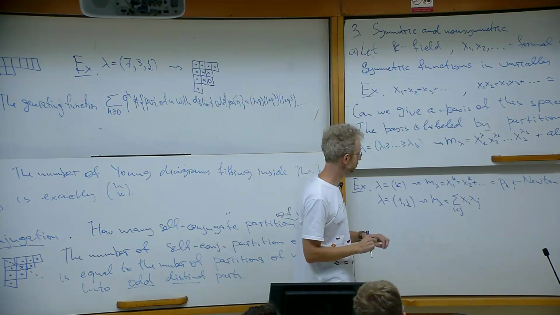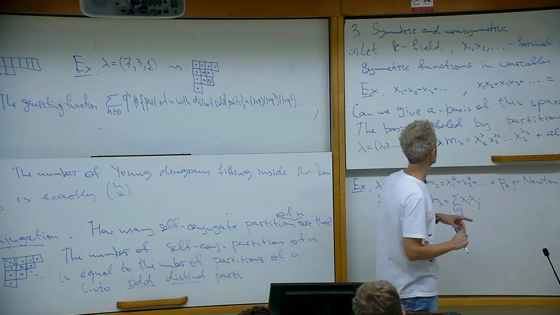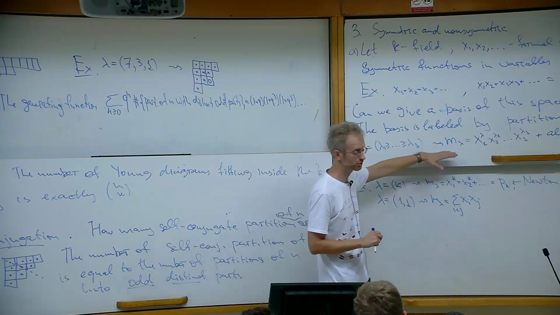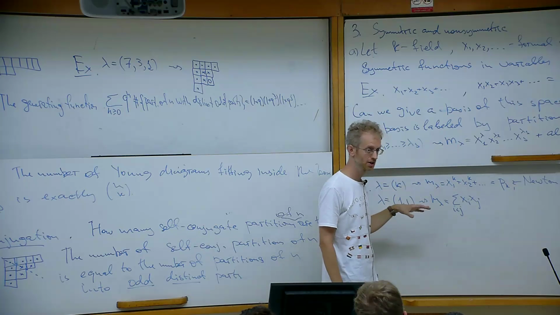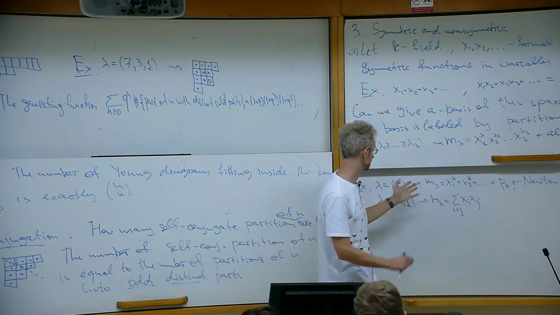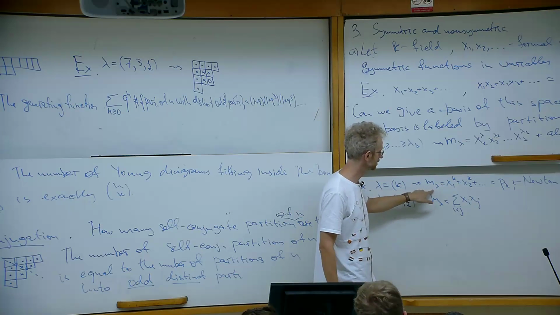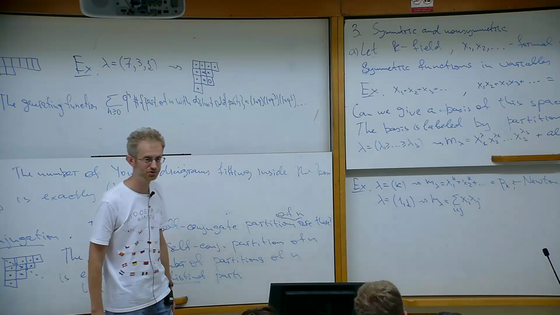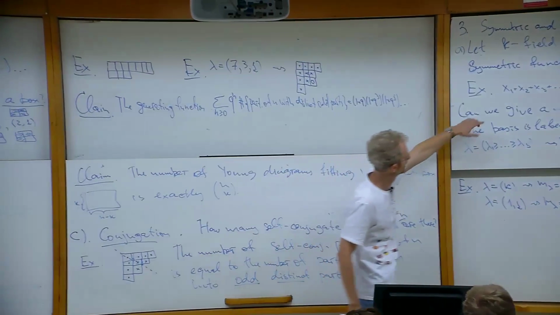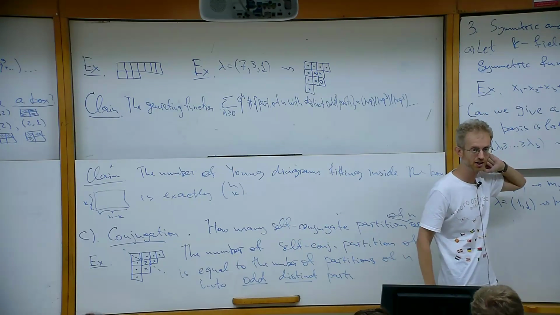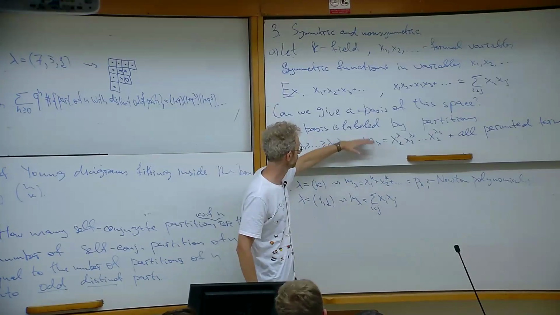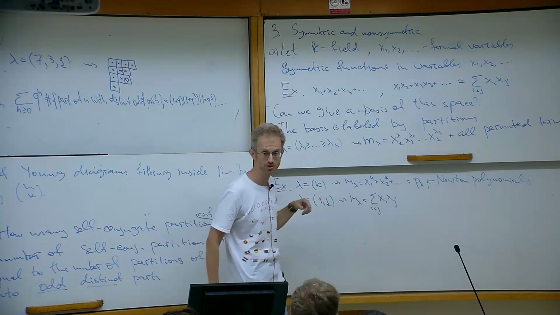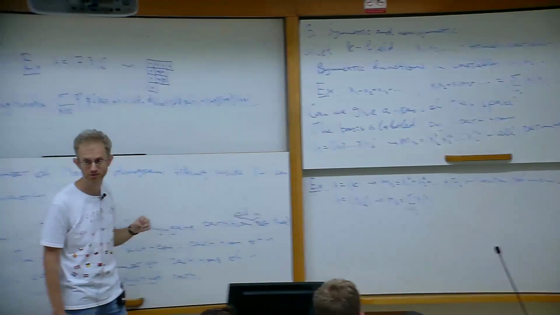Yes, this is a good question. To make the definition precise, we have to restrict to the degree. The space consists of finite linear combinations of these m lambdas. In order to make this strict from the very beginning, you have to say what kind of functions you are taking. But our space is the finite linear combinations of all those m lambdas. Okay.